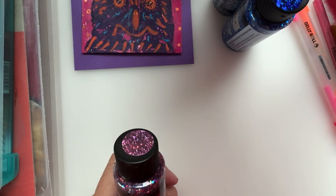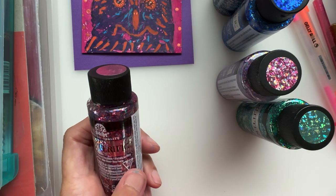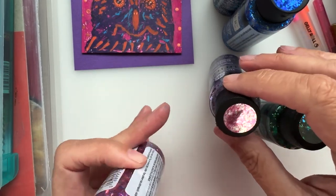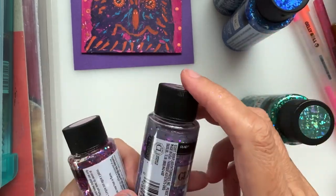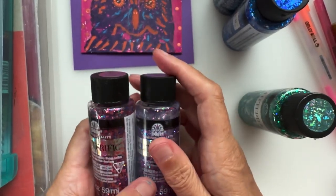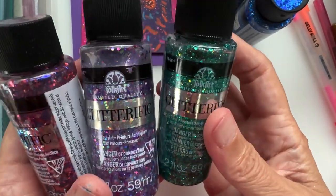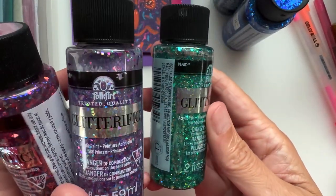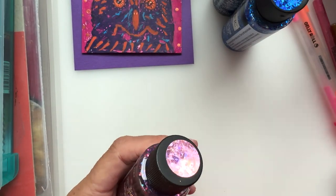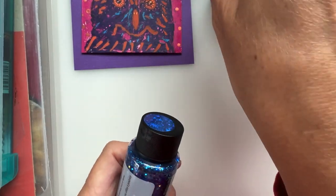They haven't arrived yet, but let me see if I can find my little list. This one is, that one's a hot pink. Then I got Princess, which is that one. I also got this Evergreen, which is quite nice. You can see there are different colours in there, different shapes of glitter. And it's suspended in a clear gel. So there's no paint in it specifically. It is just the glitter and a clear suspension.